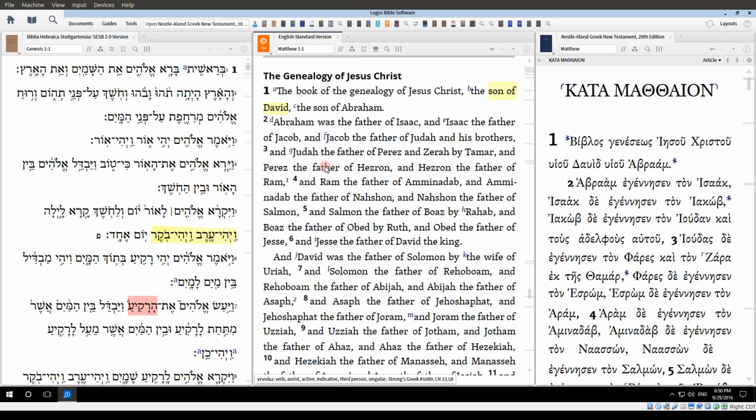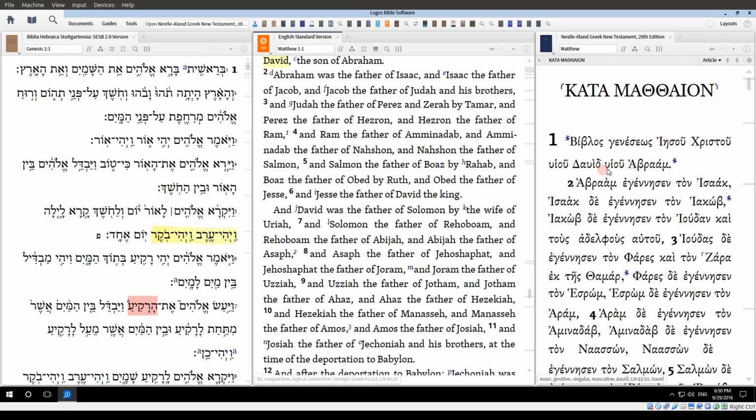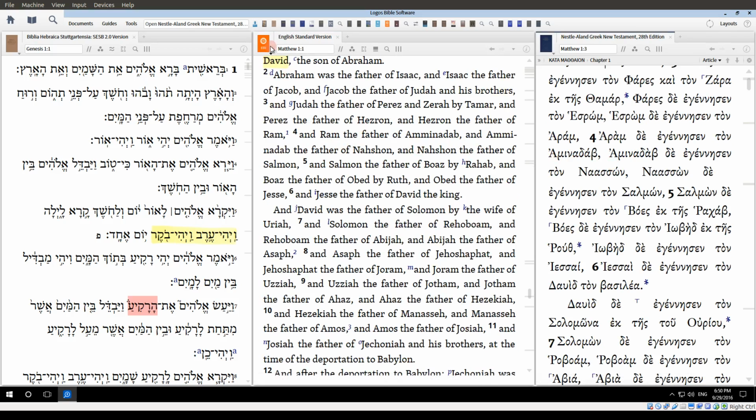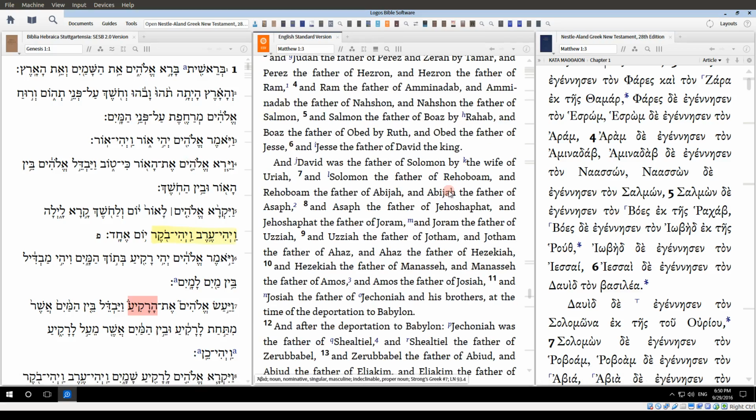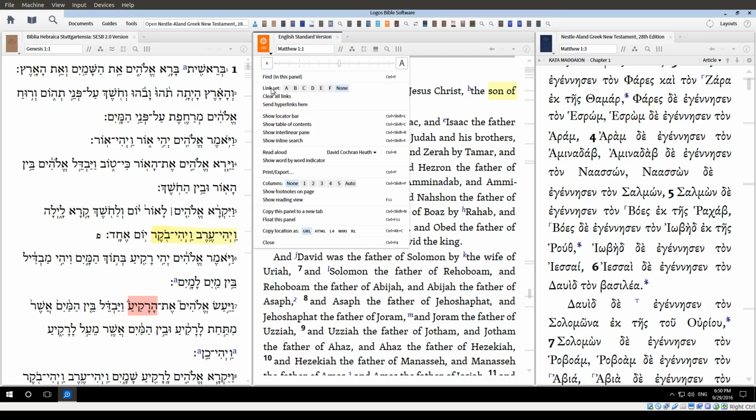Okay, good. So that's number one. Number two that you want to do in preparation of working with those texts is you want to sync or link those texts in such a way that the texts that you want to scroll parallel are scrolling parallel. How do you do that? You go here to your book sign, then click on link set, and then choose a letter, for example A.